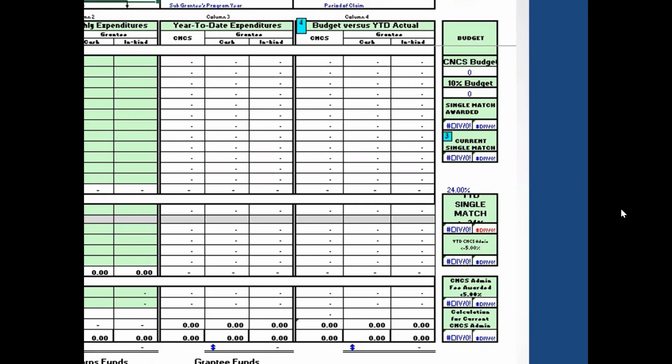Then the next few boxes get into the indirect rate. The year-to-date 5% means you cannot draw more than 5% of your federal funds as federal funds, so that's just a check to make sure that you're staying in line with that.